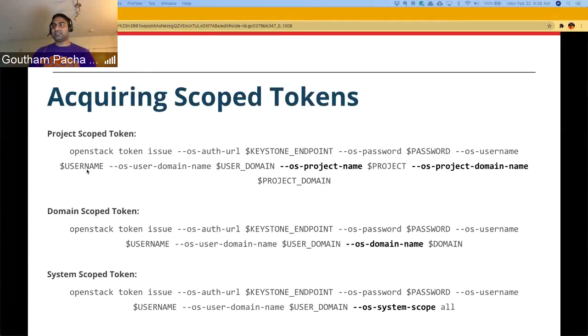And if he wants to operate on a particular project that he has access to, he would specify the project name and the project domain name, and that's how he would acquire a project token. And when he interacts with Manila using this project token, we know Carlos is interacting on that particular project. And Carlos might have been part of different projects, or maybe he's the system administrator, but we throw all of that out of the window at this point.